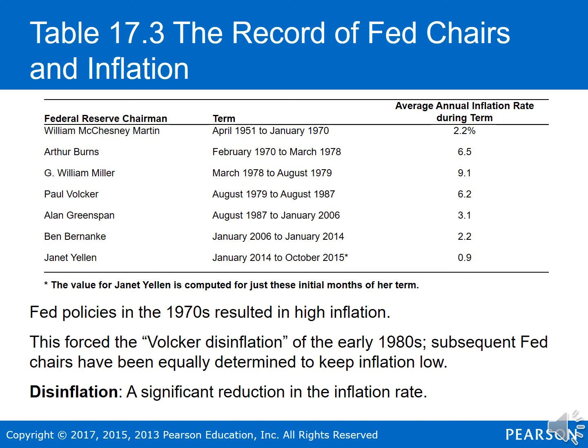An important definition is disinflation. It's a decrease in the inflation rate. So moving from 9.1% inflation to 6.2% inflation is called disinflation. Deflation is a negative change in the price level, so it would be an inflation rate of like negative 2%. Disinflation is when the rate is still positive, but the size of the percentage is decreasing. So moving from 9% to 6% to 3% is disinflation because it's still positive.